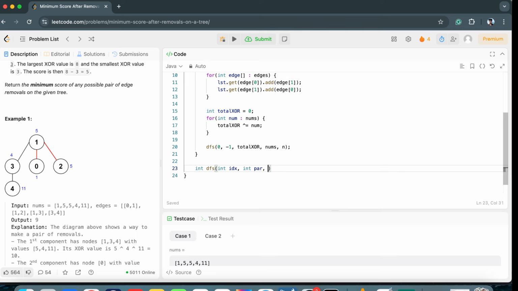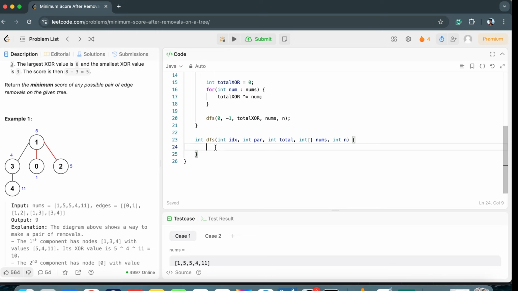Now total XOR. Here total is what I'll name it. So you will consider that total XOR is basically total, cut 1 is basically cut XOR 1, cut 2 is basically cut XOR 2. Now here it is int nums, last is the total nums that we have. I don't think this n value is necessary right over here. Let us remove this particular one.